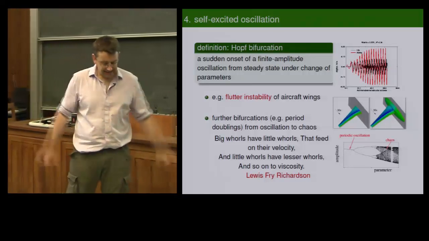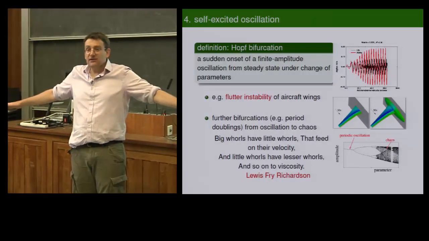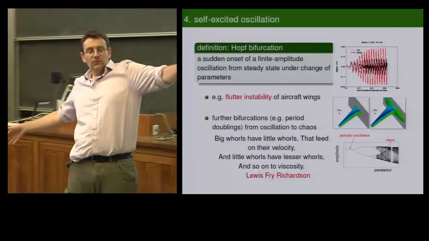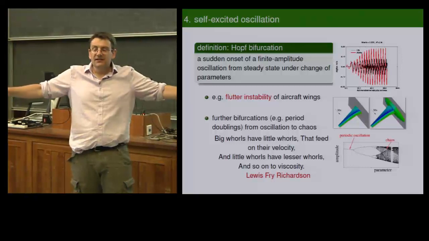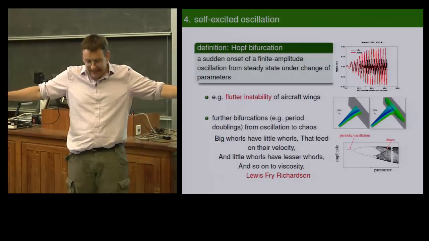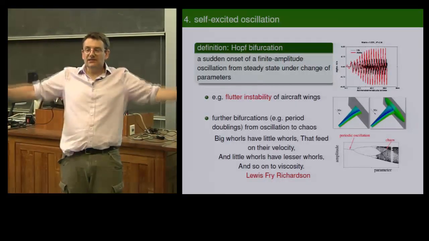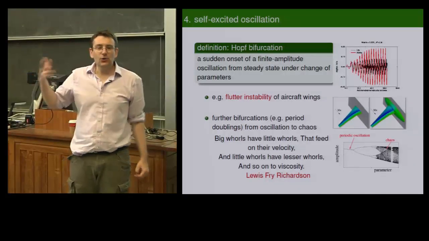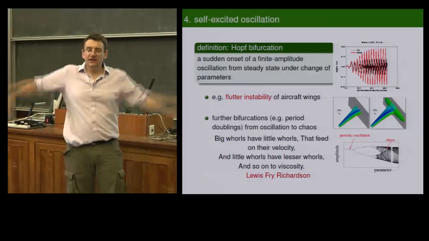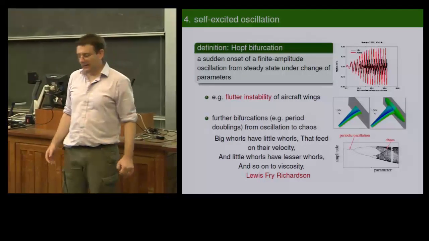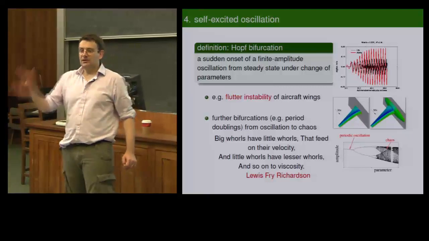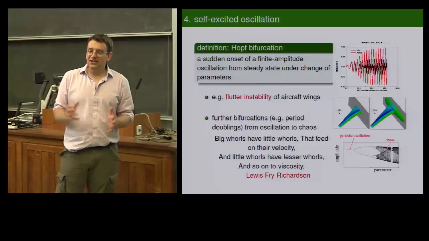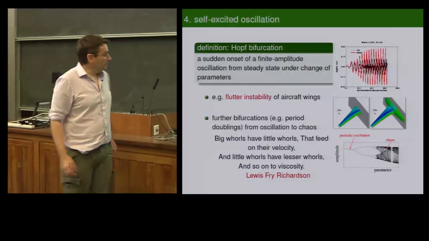Another classic example is so-called wing flutter. Under certain flight conditions of an aircraft, the wings are liable to flutter, and the word is exactly what it sounds like. The wings start flapping at some characteristic frequency. There's no input that's periodic, but the output is. Organ pipes are another example of things that give you a characteristic frequency, an oscillation out of a continuous input.